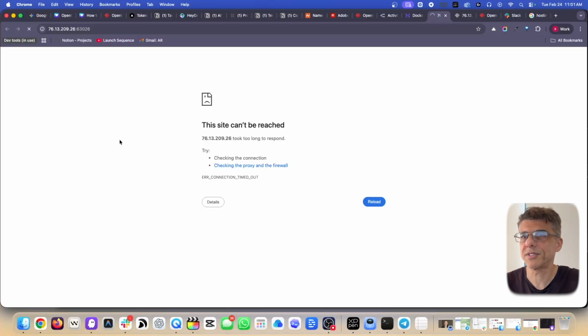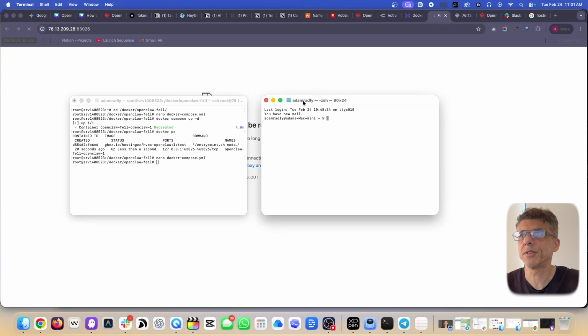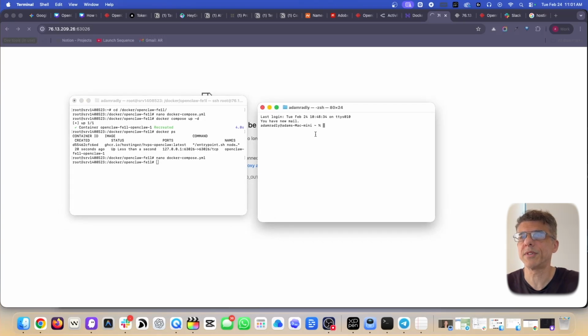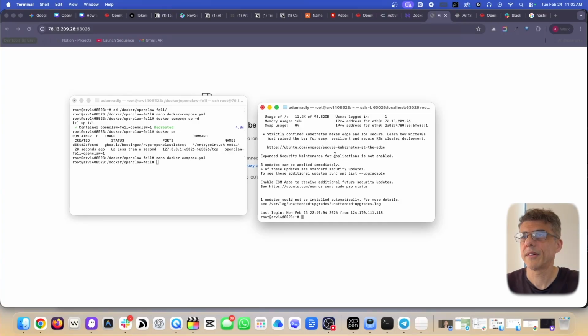Of course, the next question now is, well, okay, so how do we use it? Alright, so let's open up a new terminal, but this time we want to be able to run commands from our computer, as opposed to the previous terminal where we obviously SSH'd our way into the VPS. Alright, so we're going to run this command now, and then let's enter the password. Okay, so that looks like it worked.